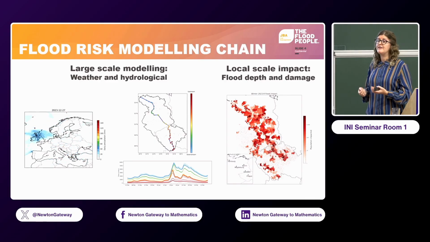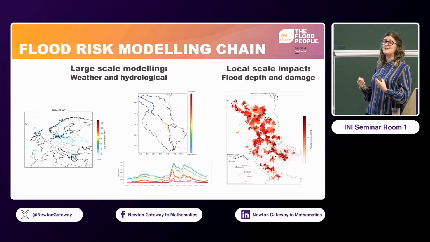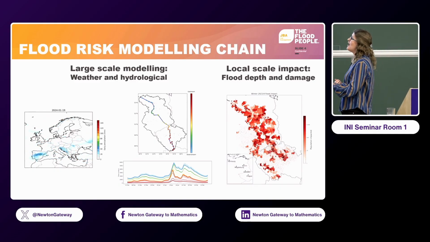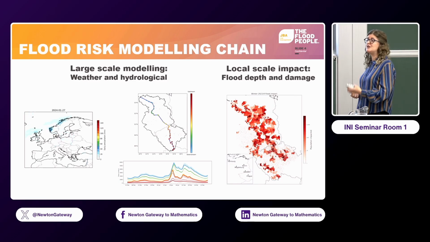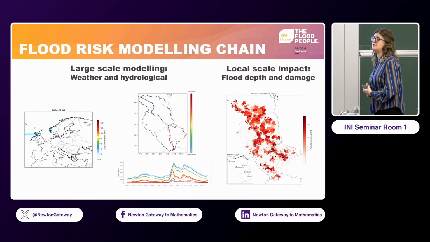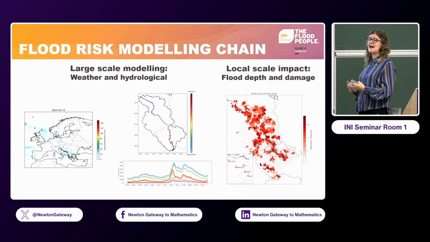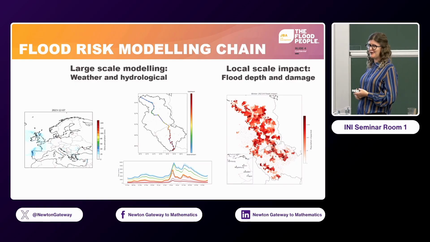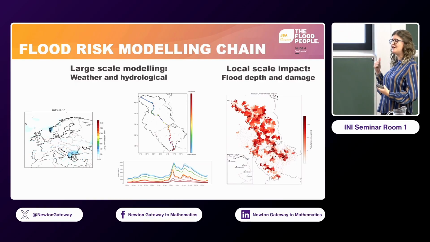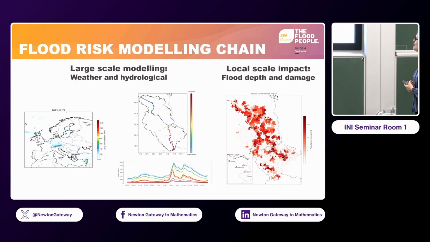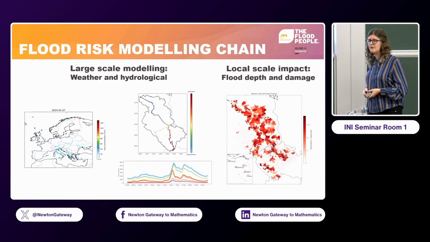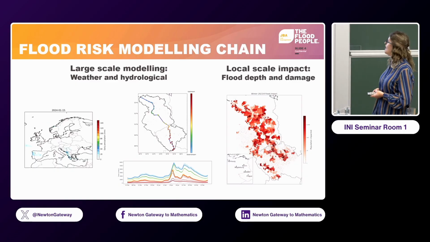Hopefully you can see that, coming back to the title of this talk, there's an awful lot of spatio-temporal dependencies going on in here, right from the start of the process with your meteorological variables into that hydrological response as well, because your catchments are all interrelated to one another, and you've got this temporal dependency where you're not going to peak in Hamburg if you've not yet peaked at Berlin beforehand. So there's a lot of dependencies in there. That's our large-scale modelling, and I'm going to talk about that in one half of this morning.